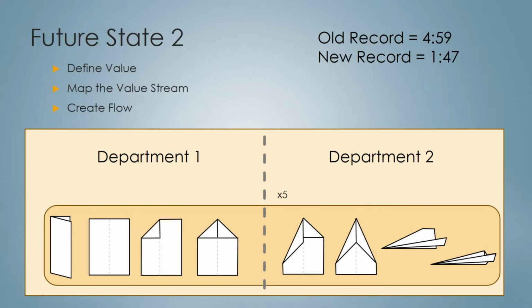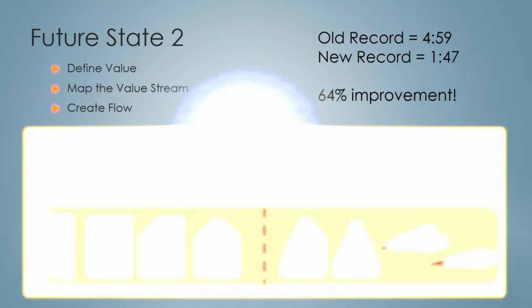Okay, well, you remember the old record. It was 4 minutes and 59 seconds. Now doing one-piece flow through both departments, we have dramatically reduced it to 1 minute and 47 seconds. That's a 64% improvement. I promised you that lean could do 50% or better, and we've done it right here in this example. And I know that it's a simpler example, but it's a concept that works. It works here and it works in a lot of manufacturing places.